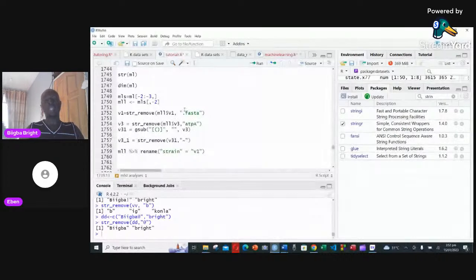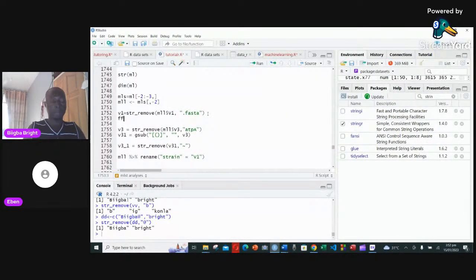It doesn't work in all of them. There are instances you want to remove a character like a square bracket or a bracket. It won't go. Let me show you one example. So here, let me create a vector like this, and then use characters.